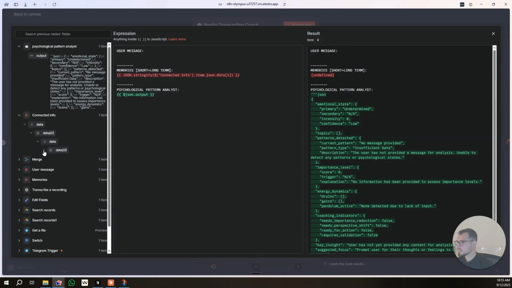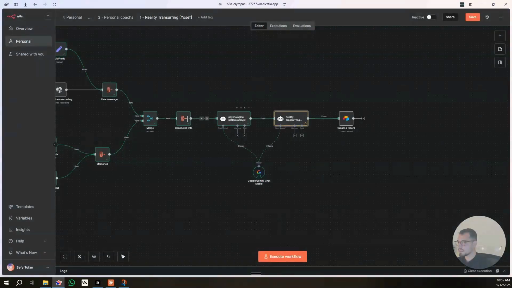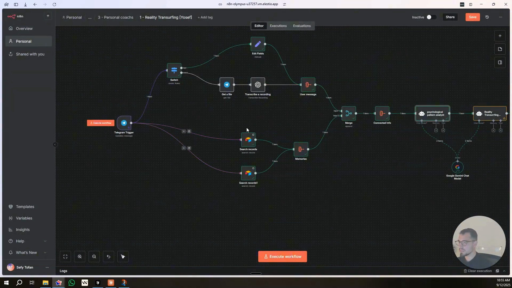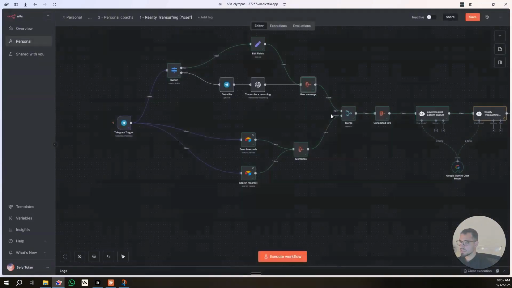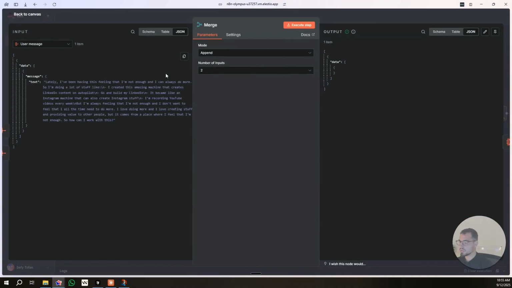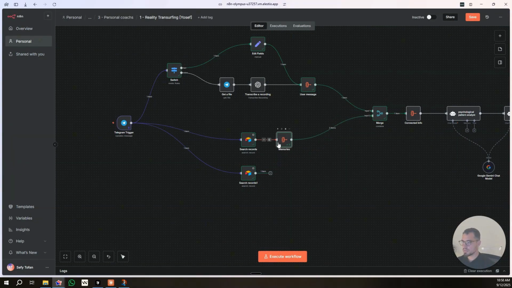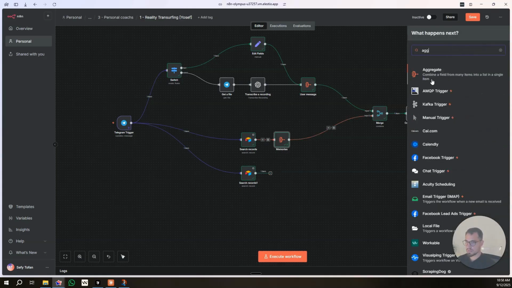Let's go again. So why is this empty? It's the second time it went empty because of what? Okay, this came here. The merge didn't work. Okay, let's do something else. Okay, so I know what I'm going to do. I'm going to aggregate this. I'm going to aggregate this.